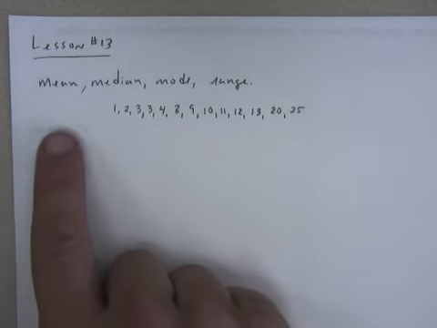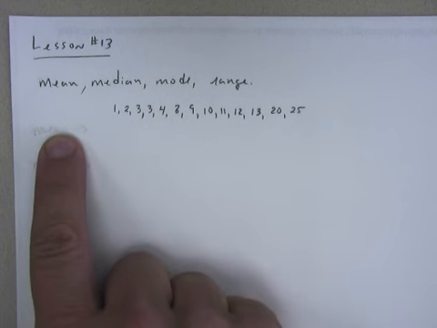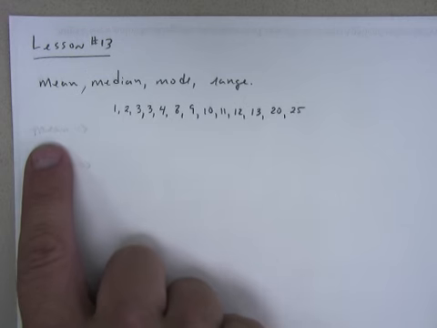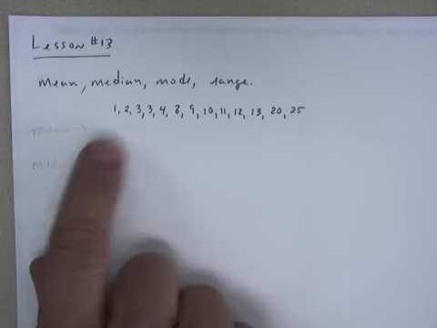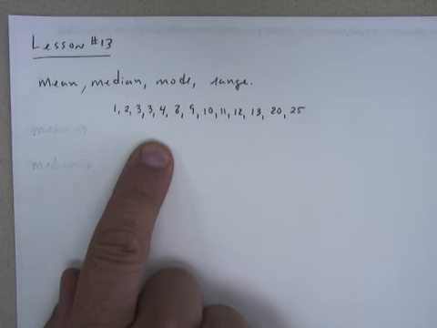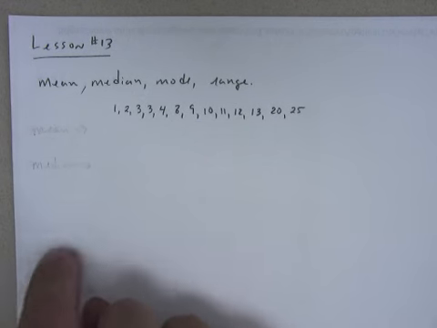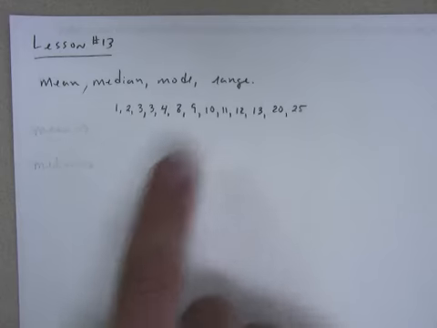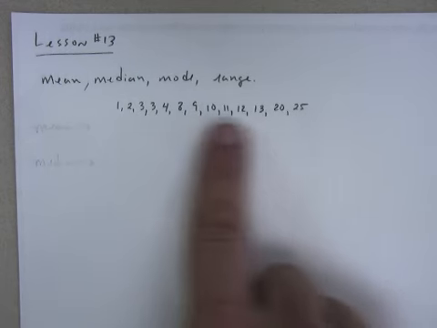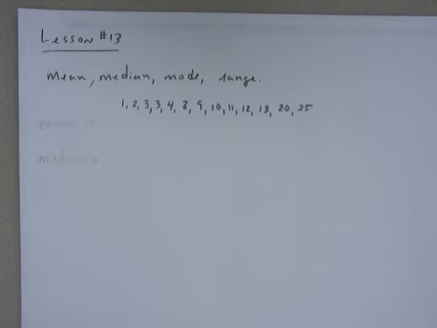Basically, what I'm going to do on the side is define what the mean is, then we'll figure out what the mean is. We'll define the median, and then calculate the median, figure out what the mode is, or define the mode, and then figure it out, and then define the range, and then we'll figure the range out as well. I've got two sets of examples. I've got this set here of numbers, and we'll do the same thing for a set down here. So we're going to do it twice, basically. All right.